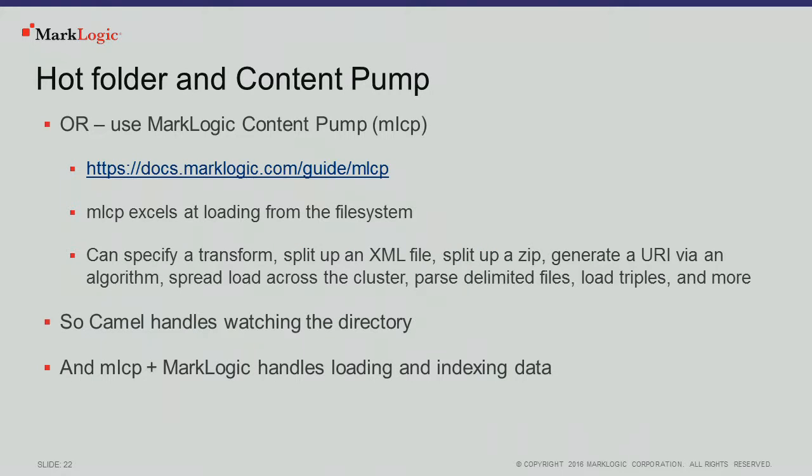But generally anytime you have data on disk, I highly recommend looking at Content Pump first. This is where our MarkLogic Content Pump tool really excels. All those things I just mentioned that we can do with Camel are already baked into Content Pump in terms of transforming data, splitting up XML files, splitting up zips. These are all things we've been doing for many years now with Content Pump. So even though this is a simple example, it's a good one in terms of our EAI tool, Camel, is going to handle the extraction part, right? Watching a directory, and then we're going to use Content Pump and MarkLogic for loading and indexing the data.